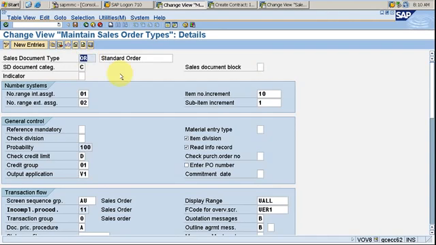Sales document block: that means if you don't want to use this order anymore. In real time we will be having only 3 or 4 different order types. This OR is copied to some ZIOR or something, and they will be using these. After a certain time, if it is confusing the users, or because of any business requirement they don't want to continue using this order, then we can block that document type here. And as indicated, we already discussed, this is only for the RK, and it will show 2 line items, and only one line item is editable.